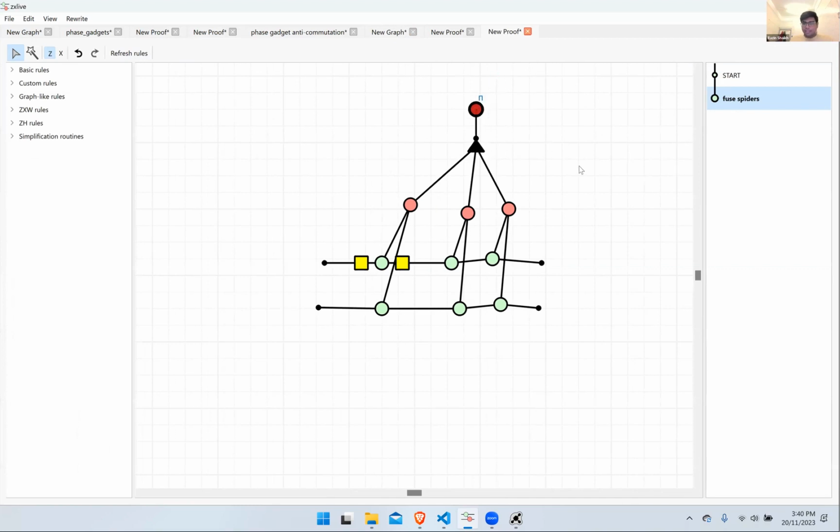So anyway, it's kind of nice that we can also implement non-flexsymmetric nodes in ZXLive.